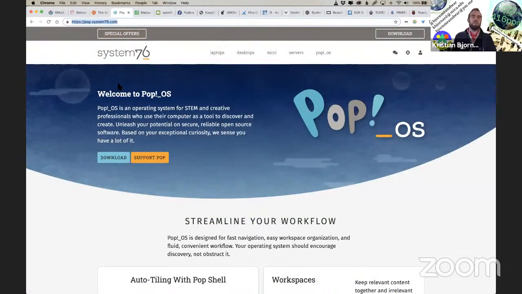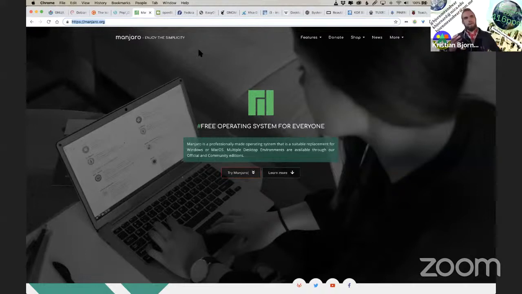There's this new one called Pop OS, which has a lot more graphic friendly features, by this company called System76. They're also making laptops and desktop computers, so if you want an open computer, you can buy theirs to run your open operating system on. If you're a little more techie, there's Arch Linux and then Manjaro, which is a little bit easier to install and use version of Arch Linux. It has a bunch of other features where things are always continuously updating, and there's not really versions of the operating system.